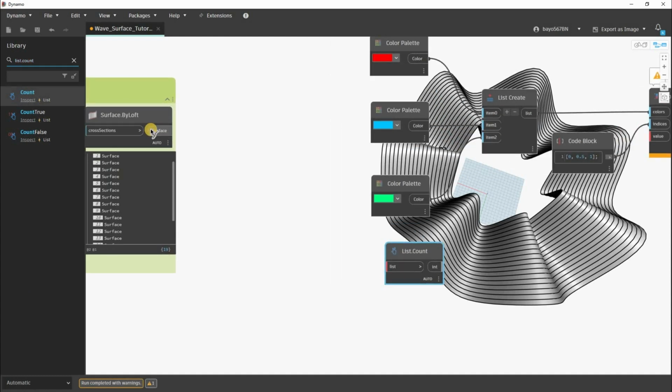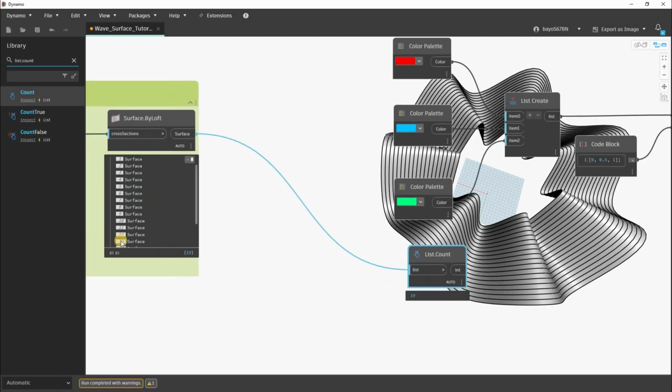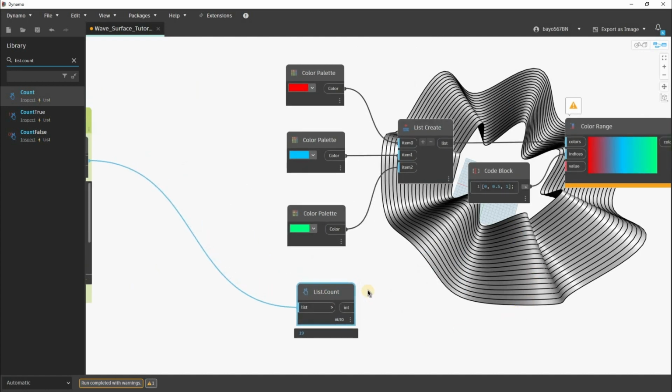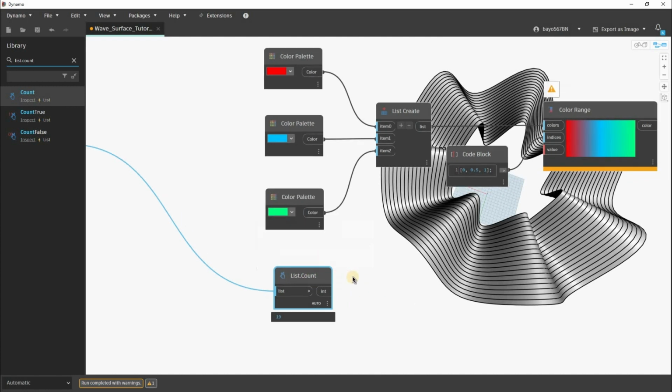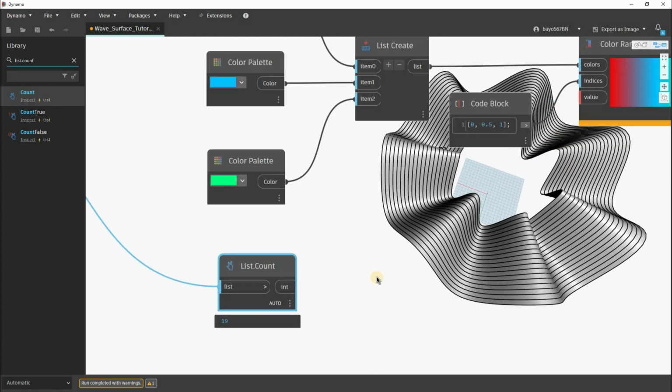Right, and grab the list of surfaces, and it gives us a count of 19. So we've got 19 NURBS surfaces. Okay, and then from there we create a range.